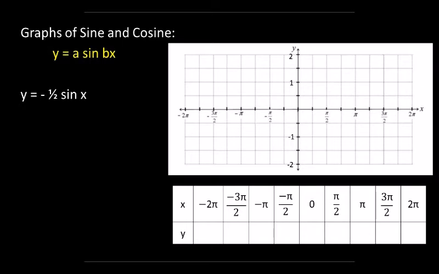So let's look at this first one. y is equal to -1/2 sine x. Now I don't see anything different for the b value, so that means my period for this equation is going to stay just like it is. If I took 2 pi over b, that would just be 2 pi over 1, so that's going to stay the same as the period. And what that's saying is we're going to have one complete cycle that goes from this distance of 0 all the way to 2 pi. So we'll be able to see a full wavelength that has a crest and a trough with it.